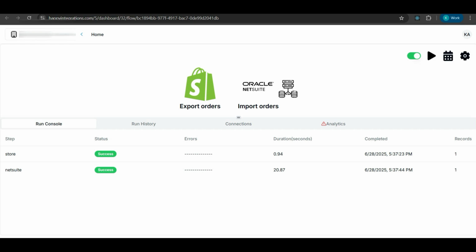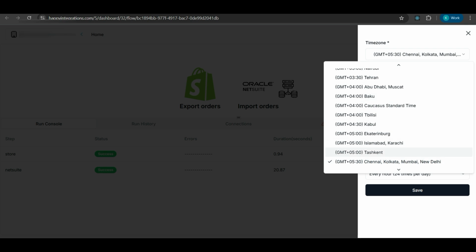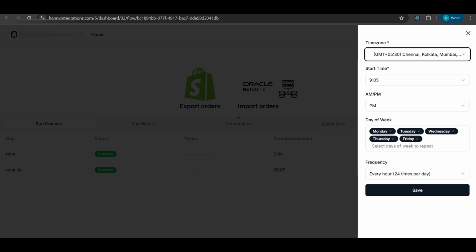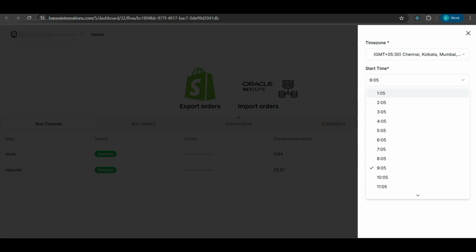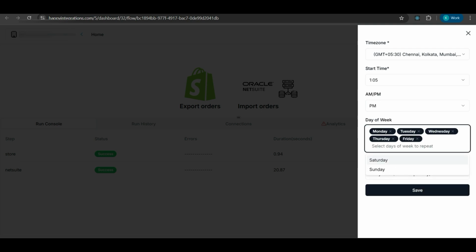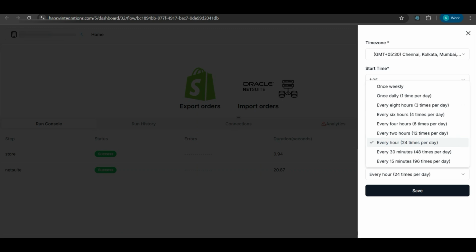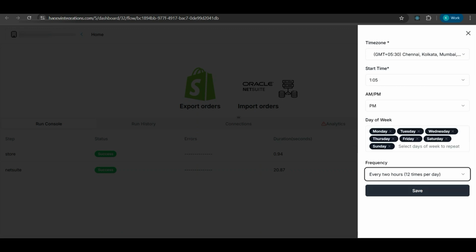You can choose the time zone, time, day of the week, and frequency. Now your flow is scheduled.